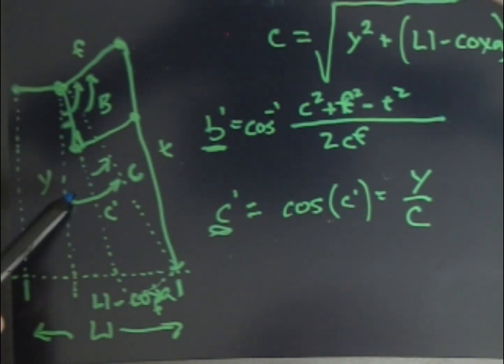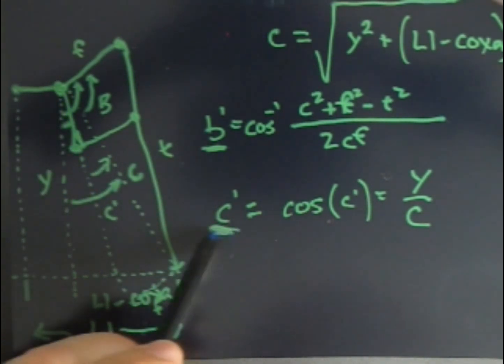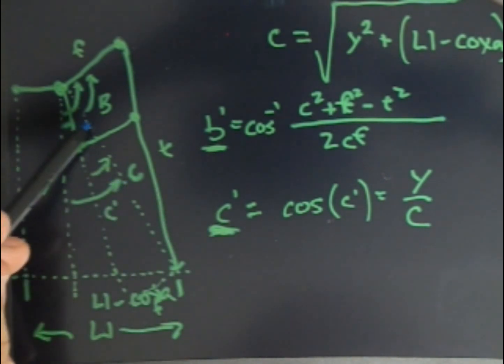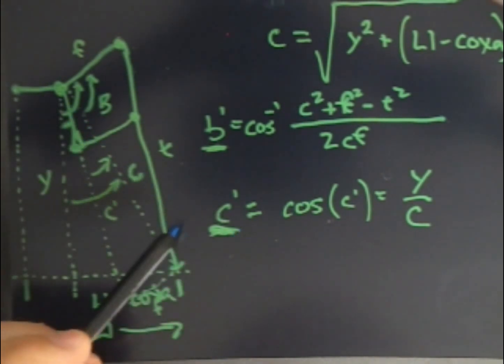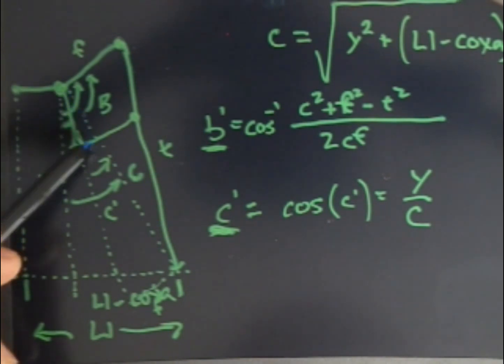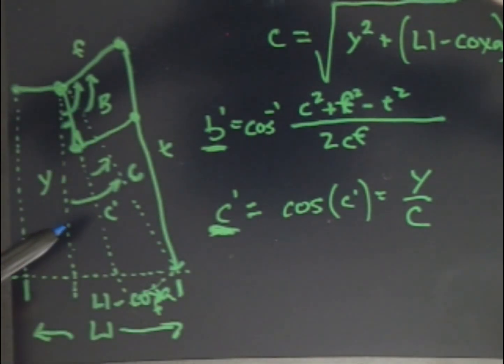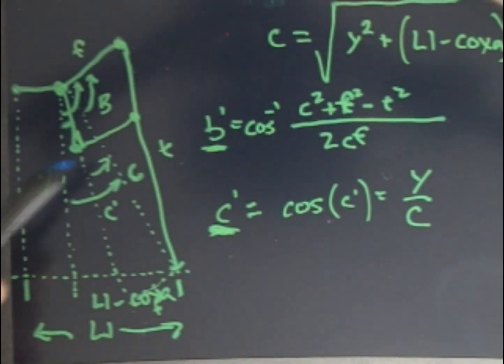To get my tibia angle, it's going to be the C angle right here, but in this case I'm going to subtract out the angle that we calculated for this portion of it. And I'll subtract those two, and that will give me my tibia angle. So this is where we're pretty much going, and we've already calculated earlier my coxa angle. Now I've got all three angles ready to go.